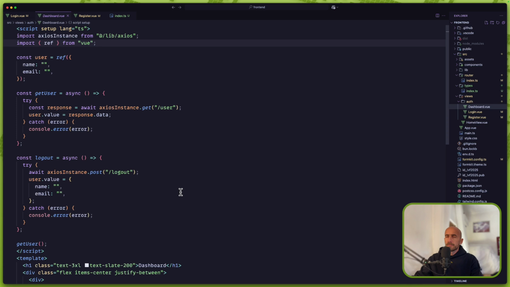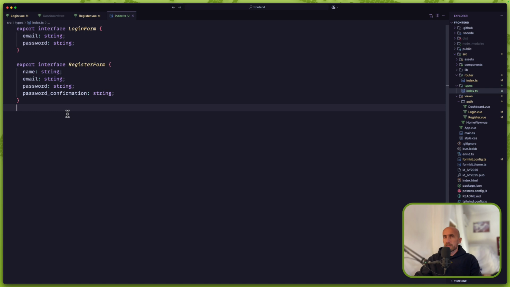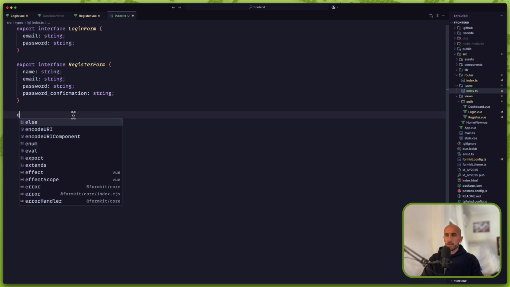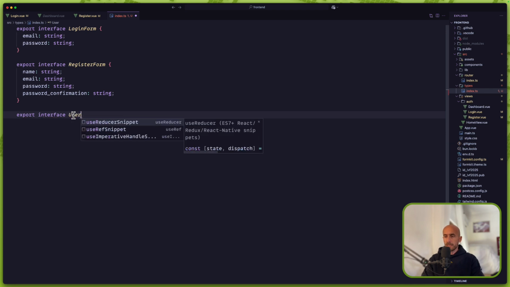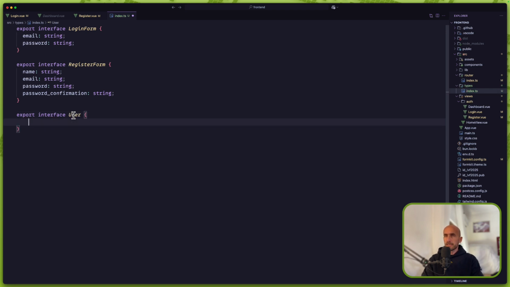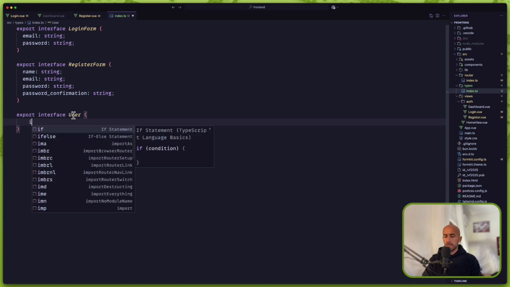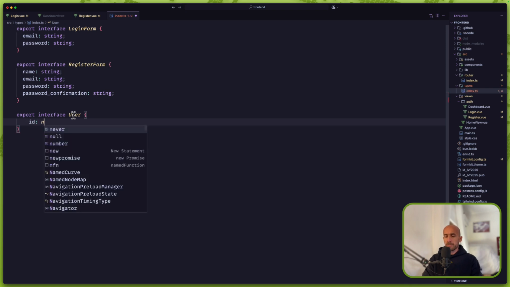and here we try to get the user. Also for the logout, we created this constant for user. So instead of something like this, let's create also a type for the user. And I'm going to say export interface. I'm going to name it User. And this is going to have the ID. Now the ID is going to be number.